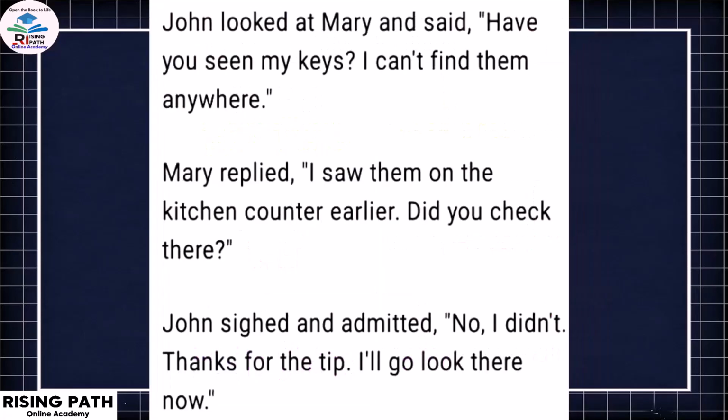Next, we have an example that is another important aspect of direct speech punctuation, and that is when you are going to write dialogues between two people, you have to start a new line whenever there is a change in the speaker. For example, John looked at Mary and said, "Have you seen my keys? I can't find them anywhere." So it's not in the same line, but Mary is going to reply in the next line. Mary replied, "I saw them on the kitchen counter earlier. Did you check there?"